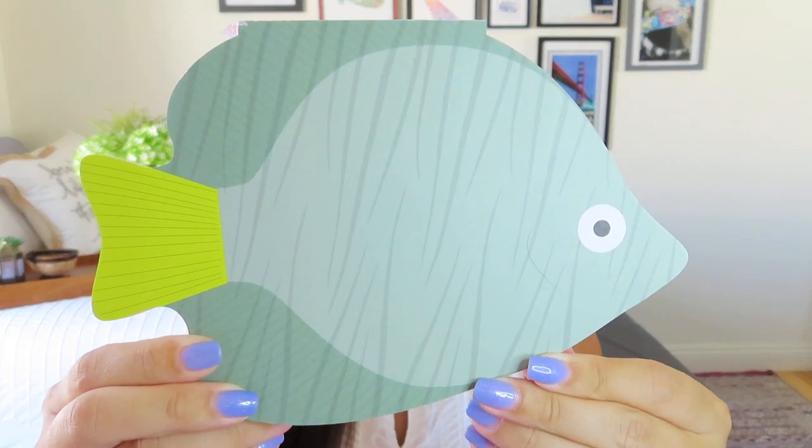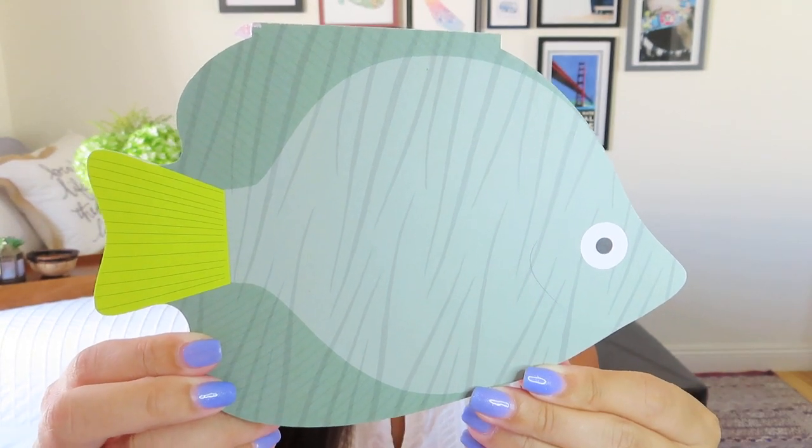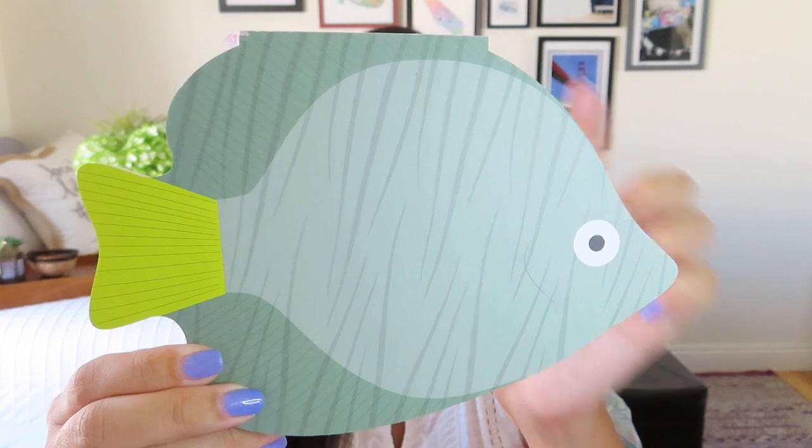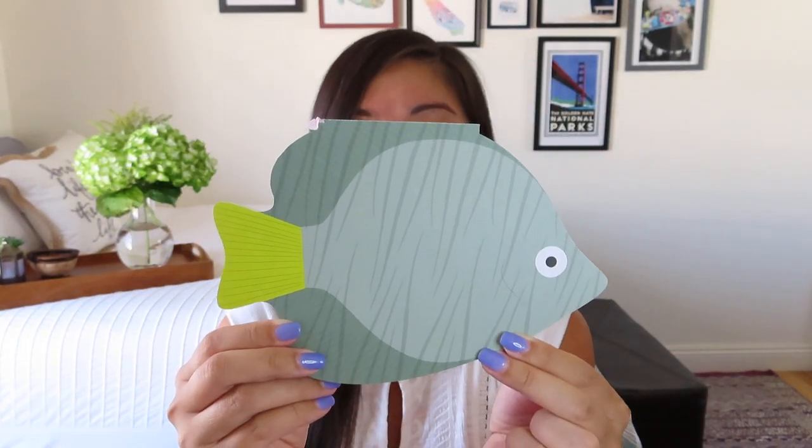All right, so the next thing I'm seeing, I just don't want to show you guys things twice, is this adorable little fish notepad. So it's kind of fun. Now that olivey color is a little bit dark, so I'm not sure how much you could actually write there, but you can see there's the straight edge at the top, but he's just kind of cute, and I think it's fun to have different notepads. That would be really fun to label boxes with or something too. So you could be a little bit more detailed, but it would still be really fun.